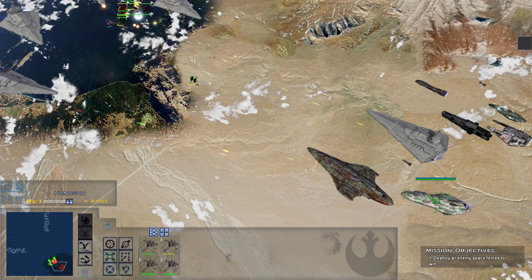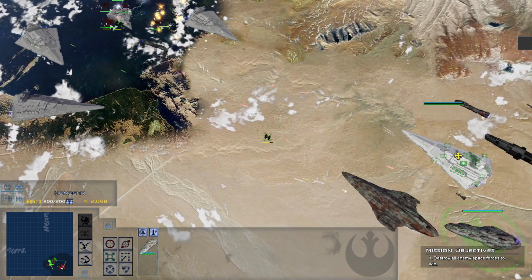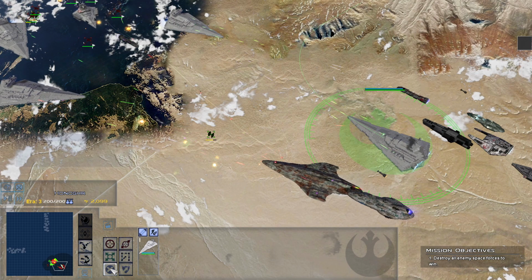I've got a fix. Weapons charged. Cruise off. Weapons operational. Good God. Firing on him. Star Destroyer reporting in. Fire in there. Oh, no. Stop. Stop.